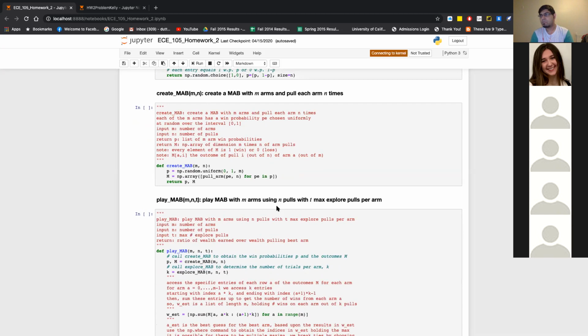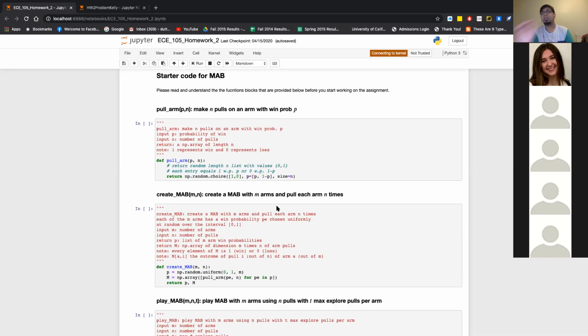Can you repeat it real quick? Okay, again. This function block is for a single machine. What does it take as an input? The probability of winning on that machine, and n is the number of pulls that you would want on that machine, okay? Does the input make sense? So you're taking the probability of winning on that machine and the number of pulls on that machine. That is your input to this function block.